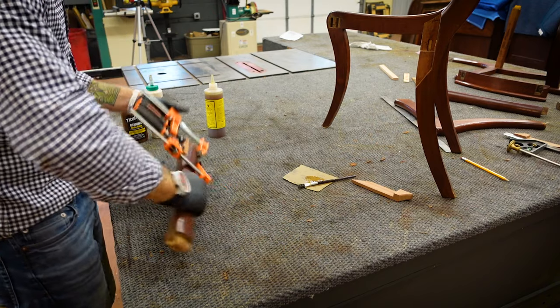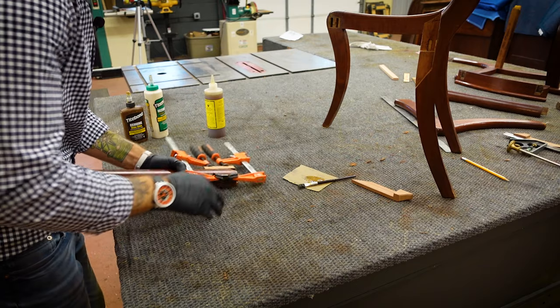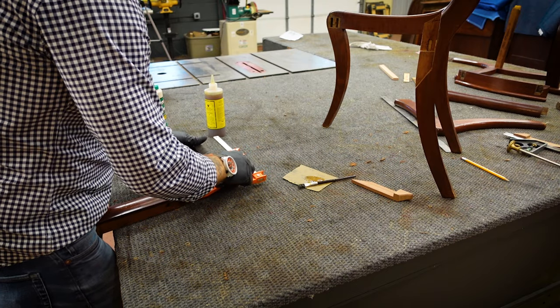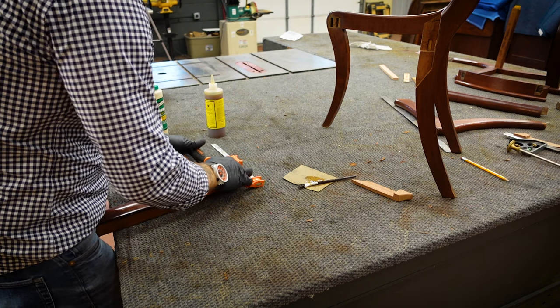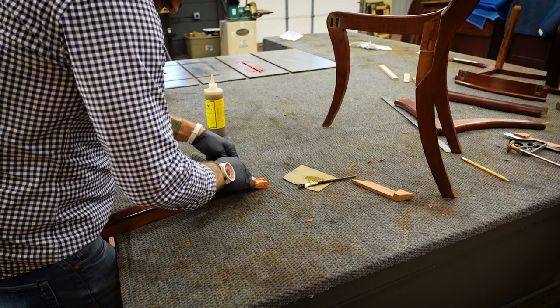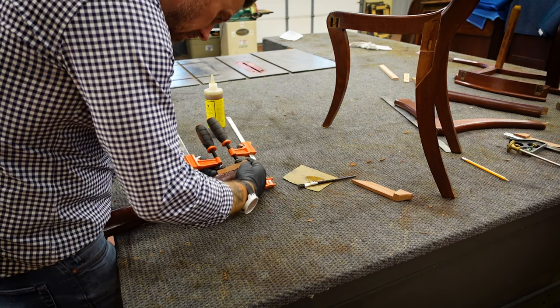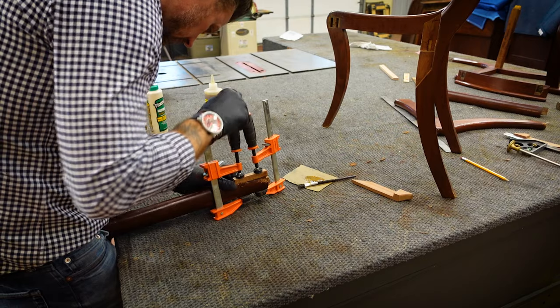All right, so just like that. Oh, actually, you know what? Let me walk that into the joint a little bit tighter. I see there's a little gap there. Let me see if I can get that to go in a little bit. There it goes. All right, let's clamp it right there. Make sure this is walked out how I want it.